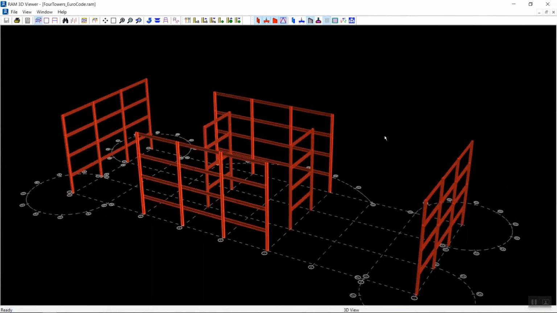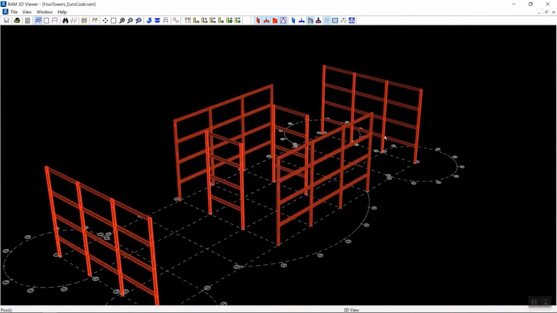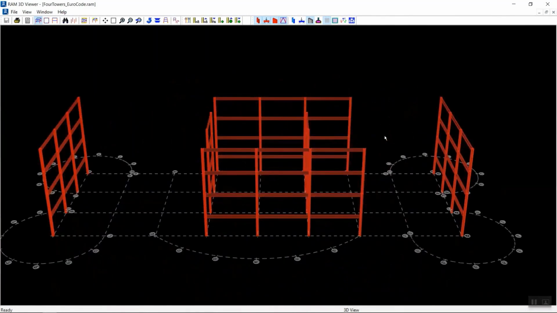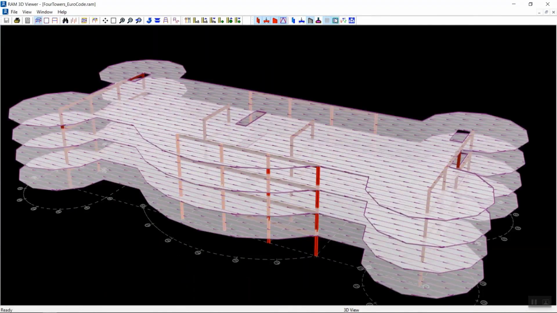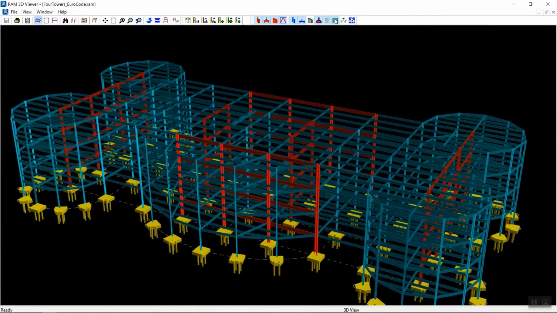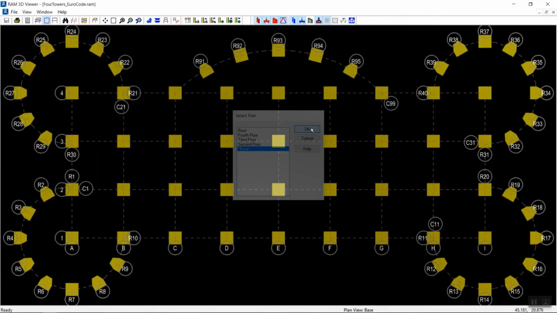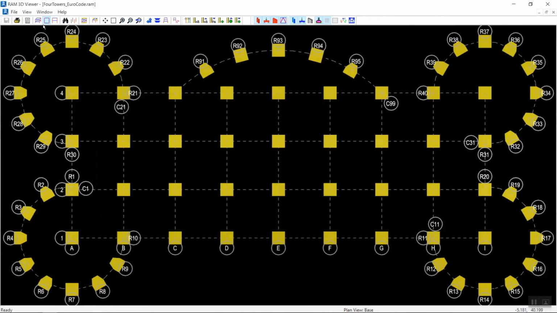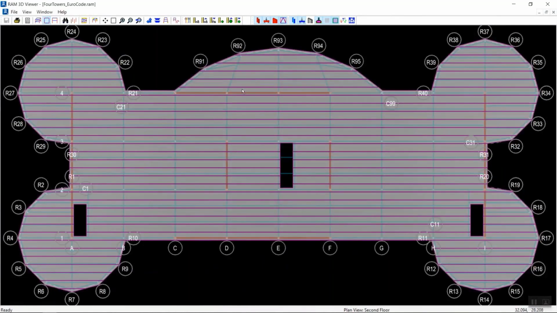So these lateral frames take all the lateral loads. So only these lateral frames need expensive moment connections. Remaining all the hundreds and thousands of gravity members just require simple shear connections. That's what makes this program special. So what happens when you have lateral loads applied on gravity members, such as wind load? They simply lean towards the stronger lateral members, and the lateral members take all the lateral loads, and hence they need a stronger section and moment connection.